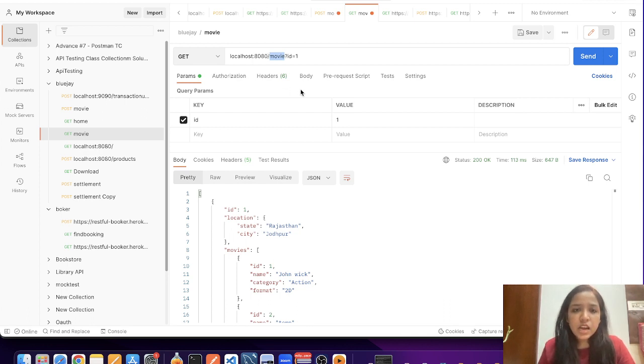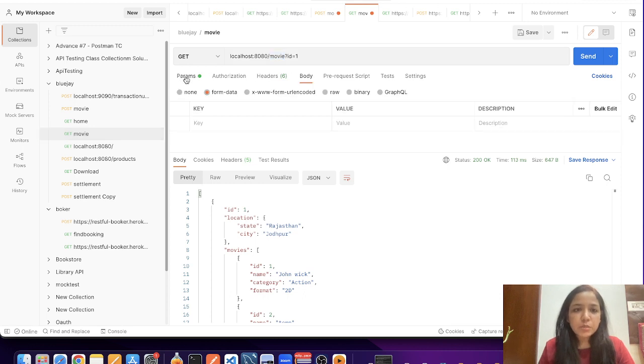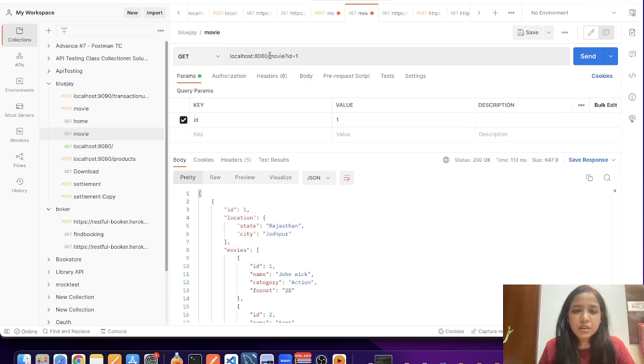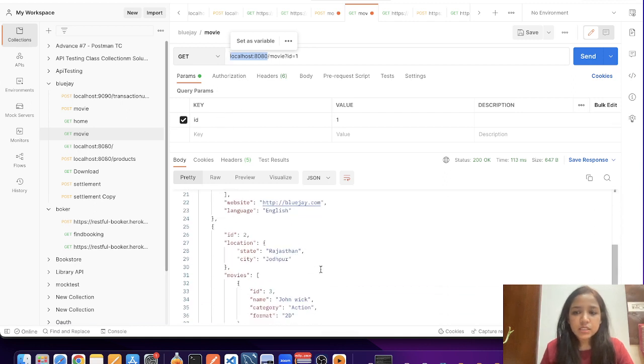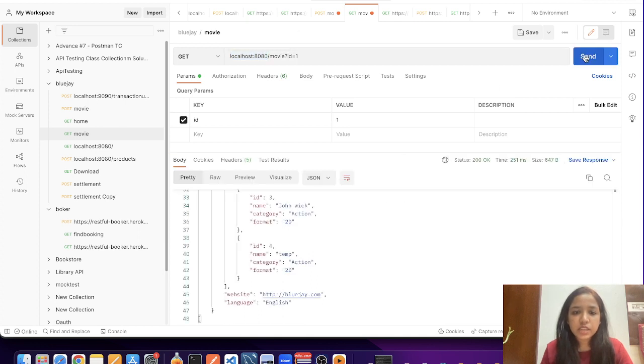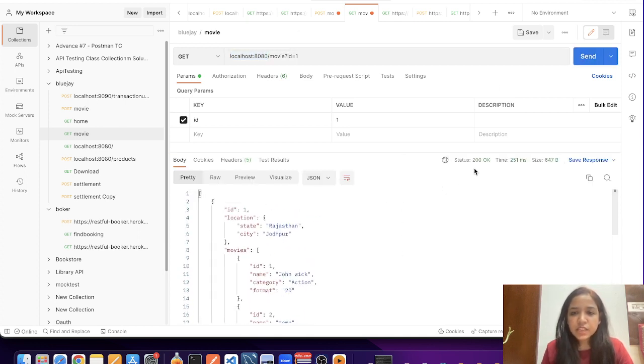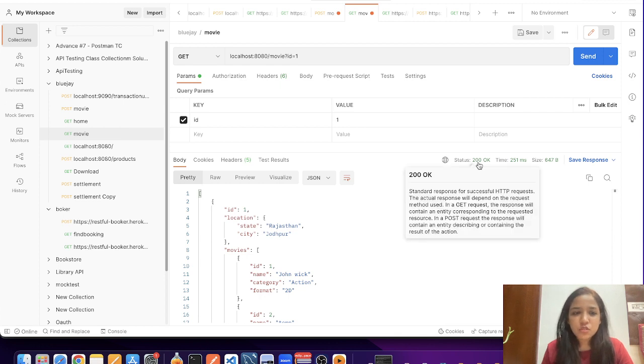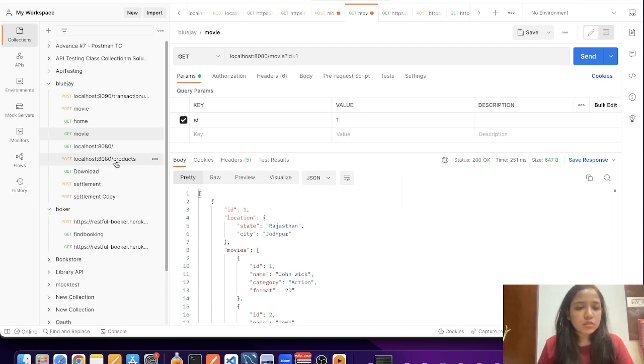A GET API basically won't have any body. It will just have either the path parameter, the movie, and this is the query parameter. Whatever is coming after the question mark will be the query parameter for us, and whatever is coming over here, the URL, will be the base URL. If you can see, this is my body. Let me just trigger it once again for you. This is the body that I have, and I'm just going to look at the status code for this particular scene right now.